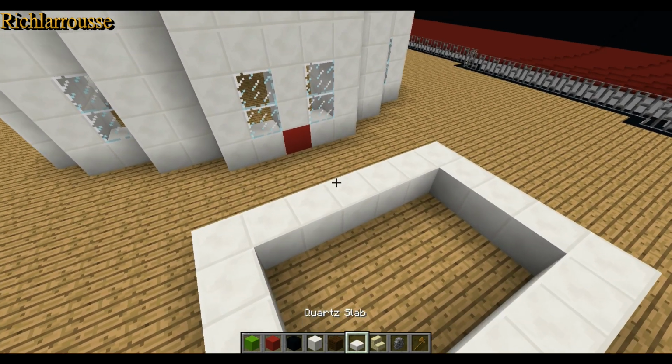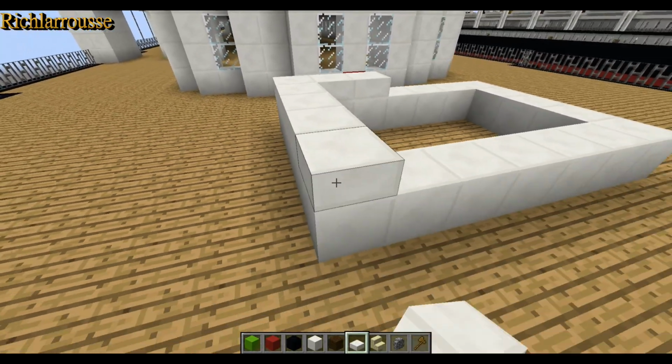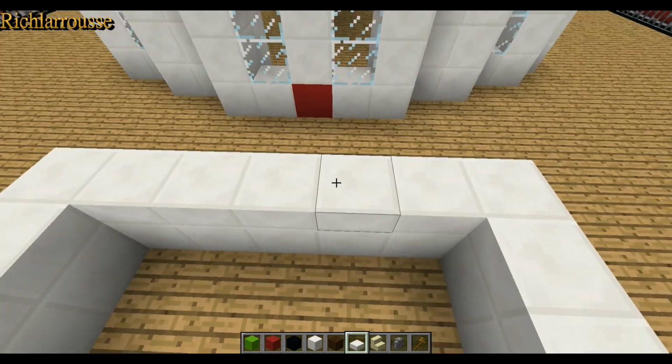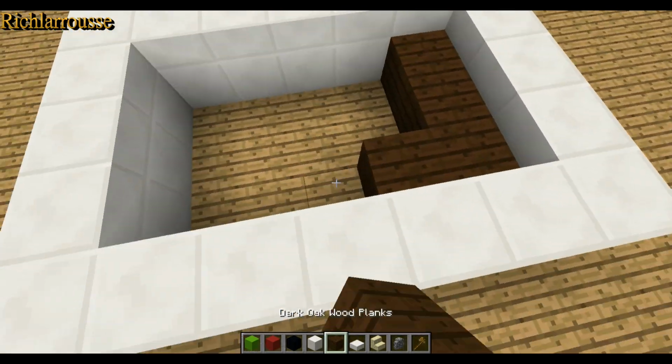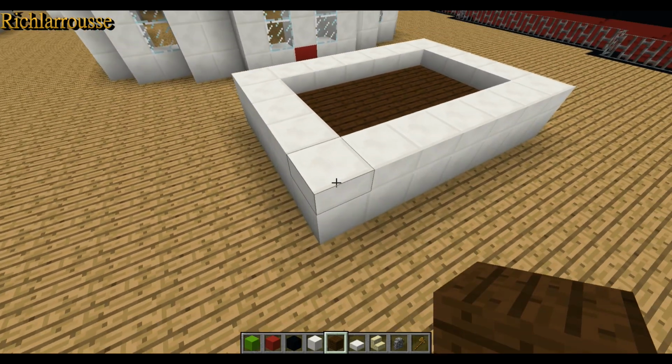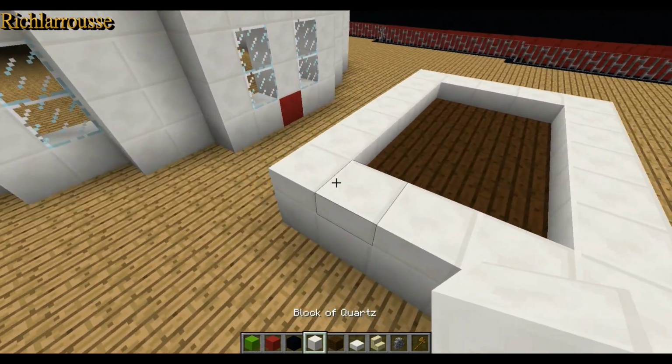So we use slabs around the edge of this hatch, like so, and then fill in the space with dark oak, like so, just to give it a cover. And there we go, there's that. And then what we're going to do is add the breakwater, which goes out from the side.